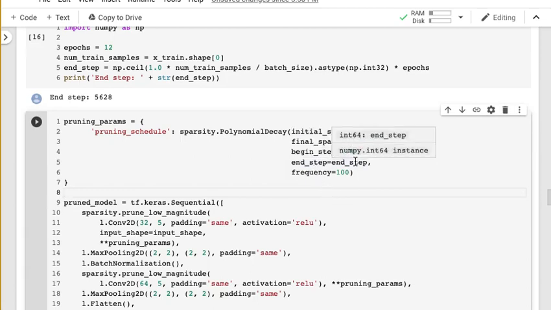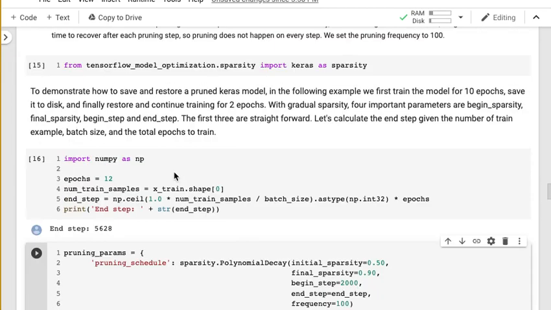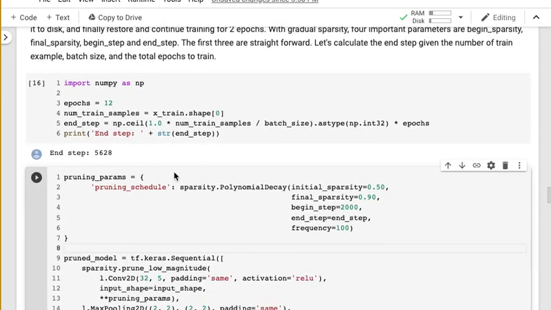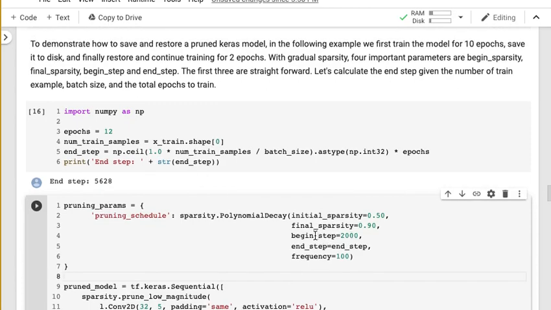End step is the end step. Why does it begin step? First 3 are straightforward. Begin step. That's when you begin applying the sparsity. Frequency 100.